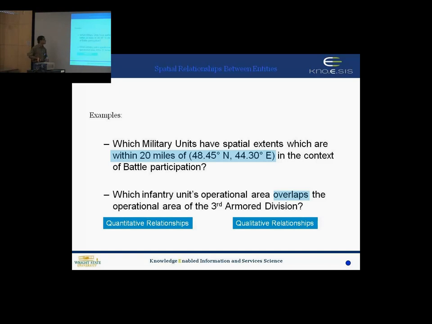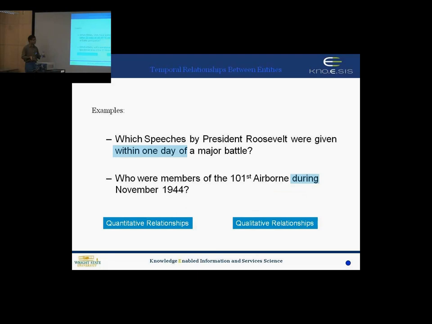To query all these things, we have two different kinds of relationships: one is a quantitative relationship, whereas the other is a qualitative relationship. The one where we are talking about a specific set of coordinates is more quantitative, because we are talking about metric parameters such as latitude, longitude, 20 miles, and so on. Whereas the other is more like a set language, where we're talking about overlaps and unions. So how do I query for all these kinds of things within one specific set of queries?